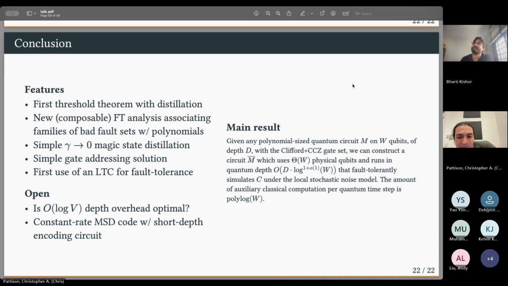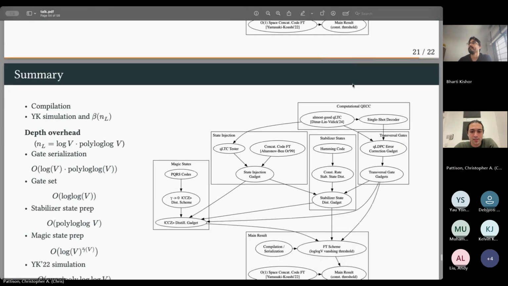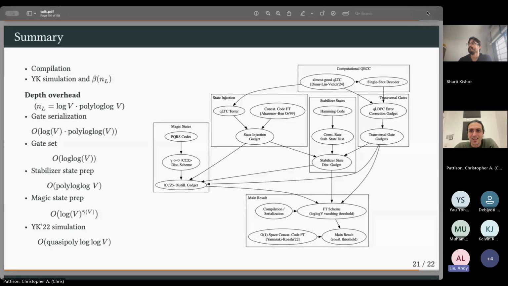So I have one question. I understand you have all these individual pieces, sketches, but would you outline how you piece them together? I guess it has to do with the new fault tolerant analysis you talked about. Yes, kind of. I've read the concatenation threshold and also the constant overhead threshold proofs, and what are your techniques? How did you do it differently?